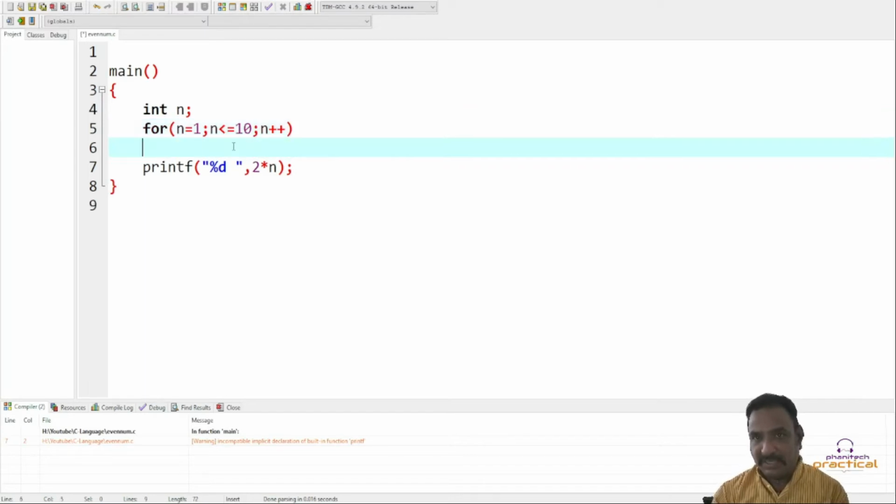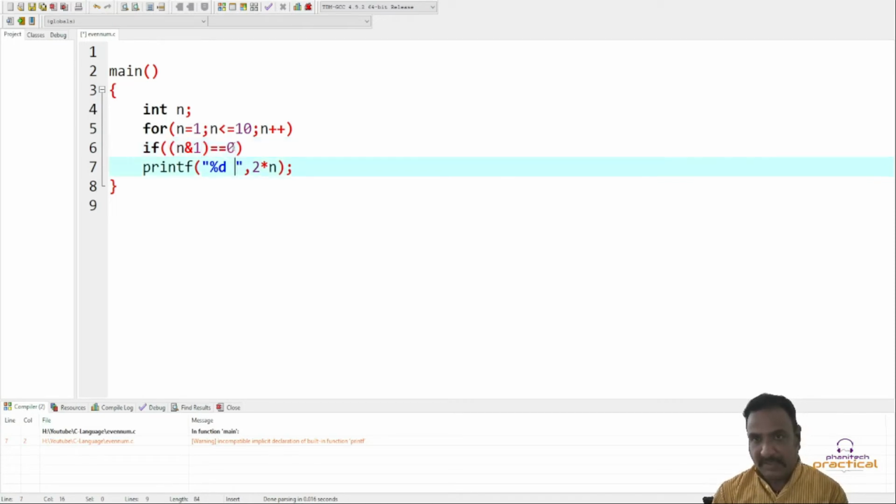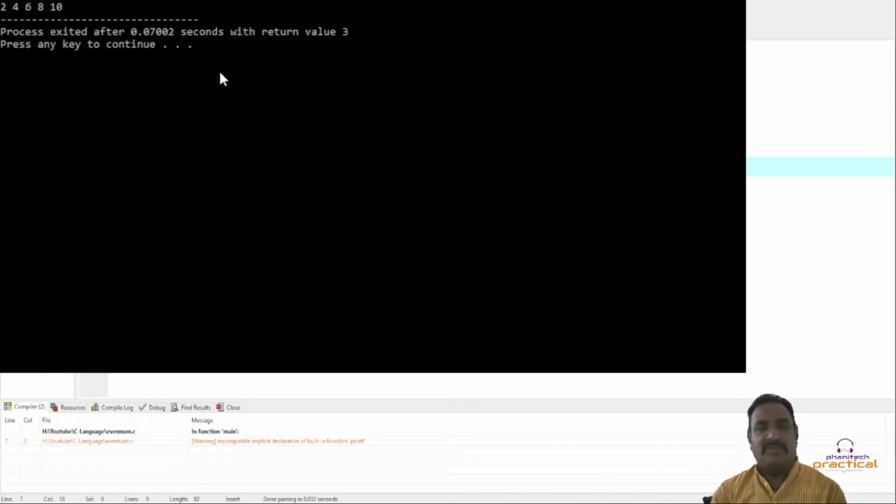And before this, I apply a condition between n and 1. If the result is 0, here you have to display only n value, not 2 into n. This also displays the same thing. Like this, there are 4 methods for displaying the even numbers, right?